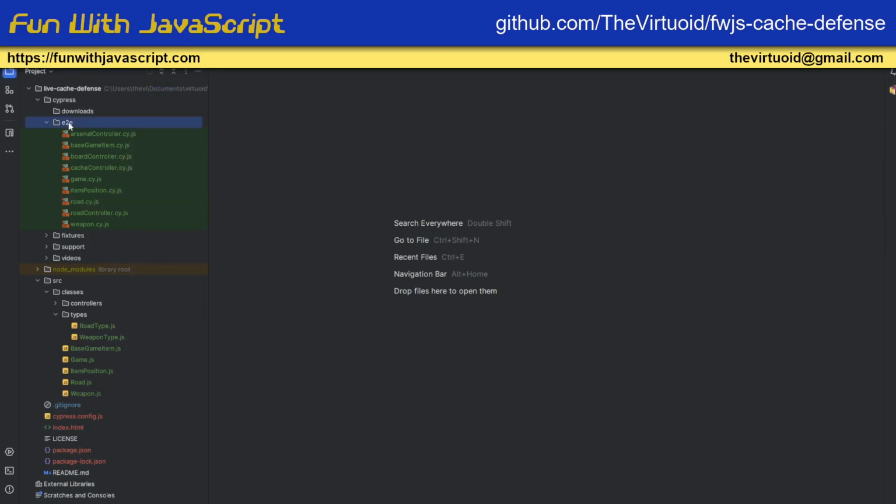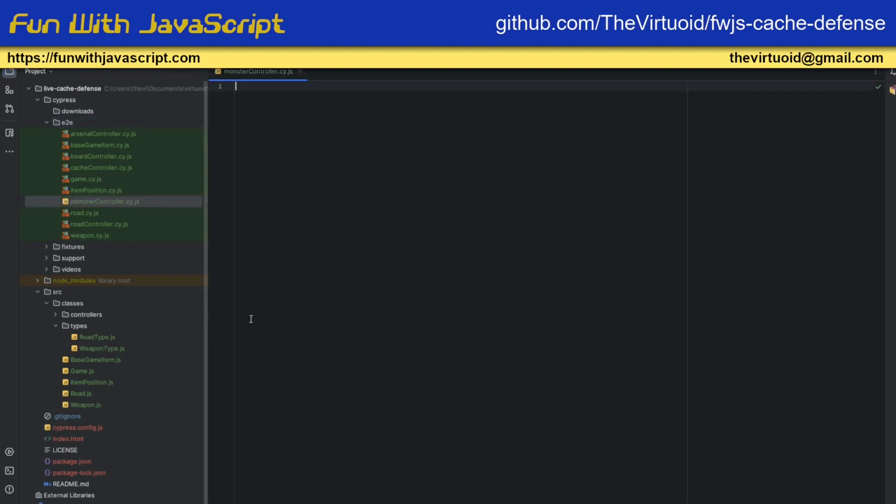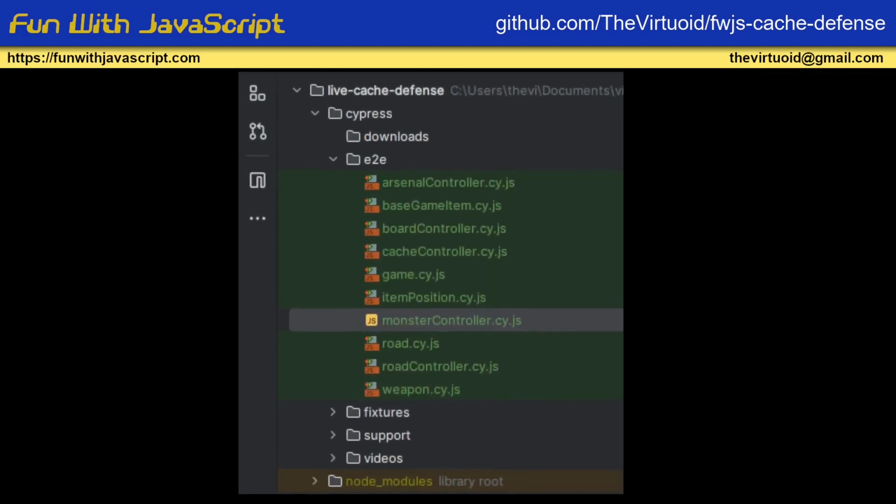All right, let's get started on the Monster controller. We'll create a new file here, and this is our new JavaScript file. This is going to be our test engine. Now, unfortunately, the way this is set up here, you're not able to see that I'm typing in the word MonsterController.cy, but it should show up in the directory listing. And let's just go to the directory listing, and I'll show you that here real quick. And boom, there it is, MonsterController.